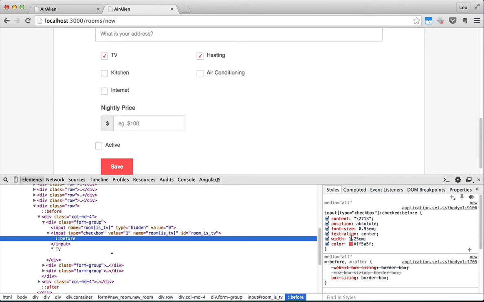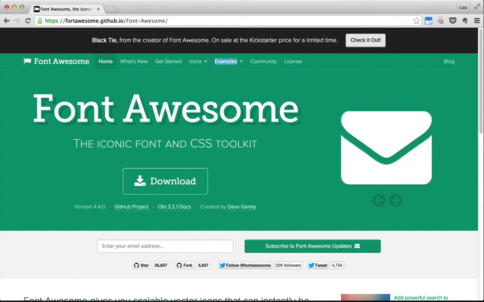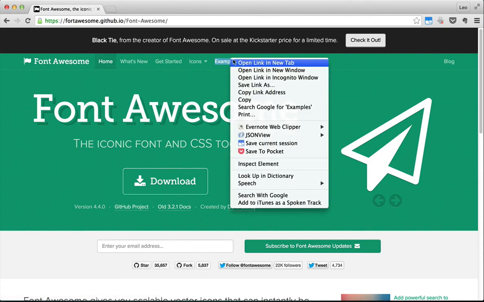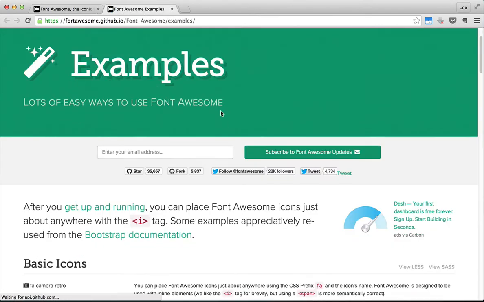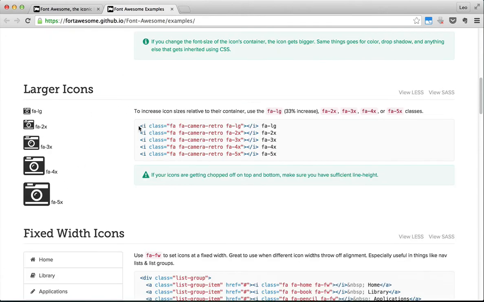So now, as you can see, without much knowledge about HTML and CSS, it's easy for you to understand, and you definitely can do this and apply the same thing to any website that you want to build. Next, we're going to add some cool icons into our app, and for that, I would recommend to use Font Awesome. This is a library of a bunch of nice icons. So for example, you can click here, and if you want to add this icon, for example, all you need to do is just copy this line, alright, and put it into the where you want to display it.